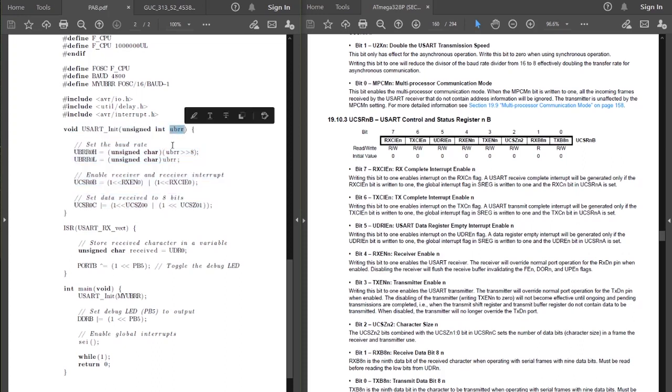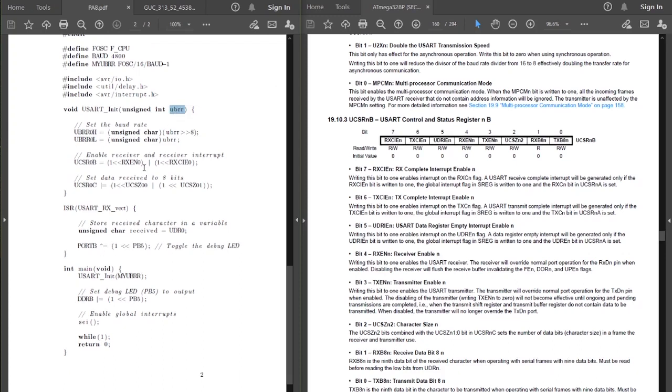So the first step is to get this value to the UBRR0 high and low. We have registers called UBRR high and low, which we set the baud rate through. That's a bit confusing.